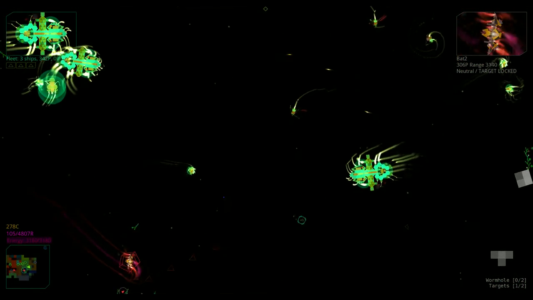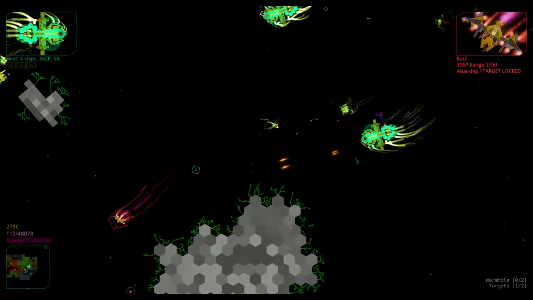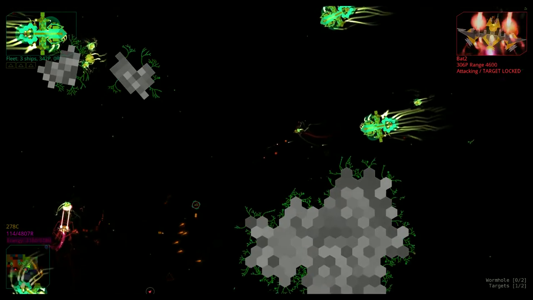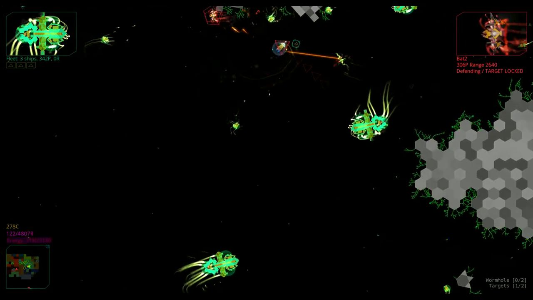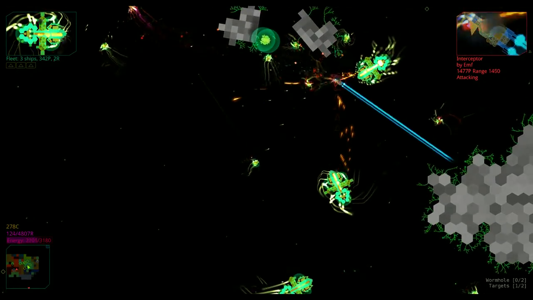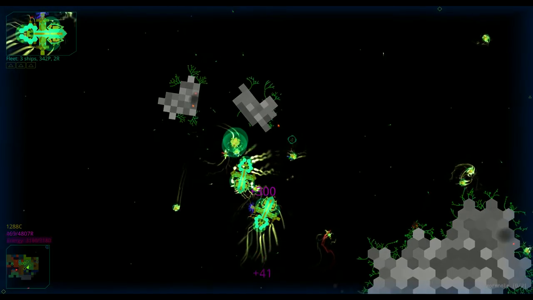This is working great. Now we just got to collect the resources. That's what we have to do now. I am already wading into this guy's ships and stuff. I need to be very careful. Wow, we got 1,000 credits. Oh, so we just wiped out his fleet.